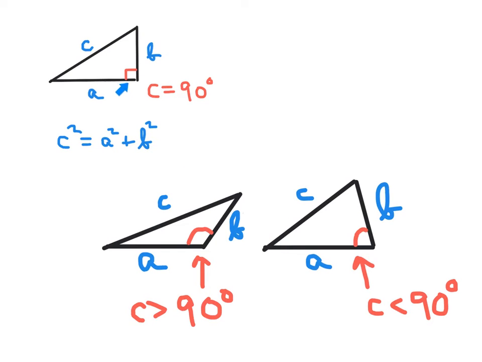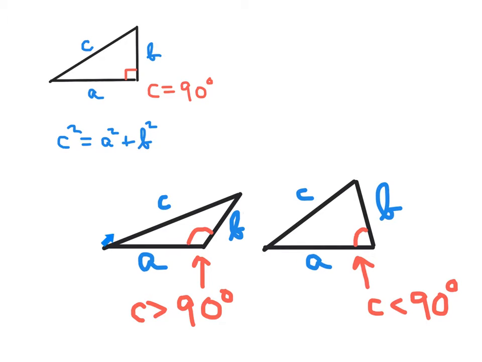Now let's look and see what happens when this angle C is no longer a right angle. So in this case, C is what's called an obtuse angle. It's greater than 90 degrees. And over here, C is an acute angle, so it's less than 90 degrees. So this guy here is a transition between these two cases. The idea is that I've tried to draw these two triangles to have the same side lengths A and B as I have up here. So assume that this A is that A, this B is that B, etc.